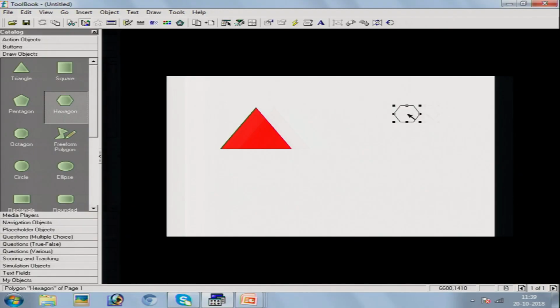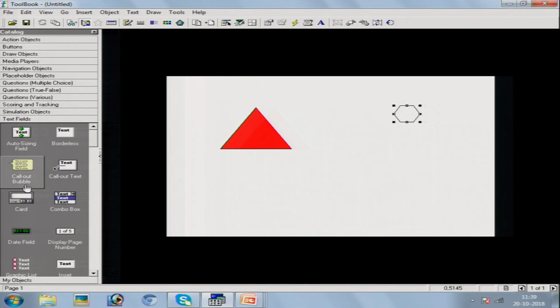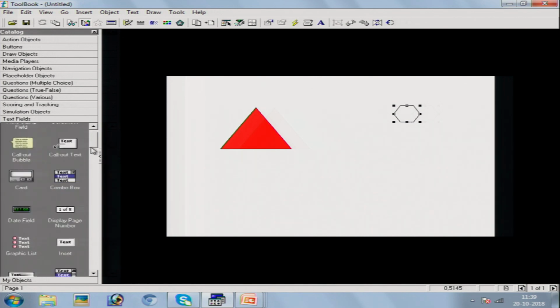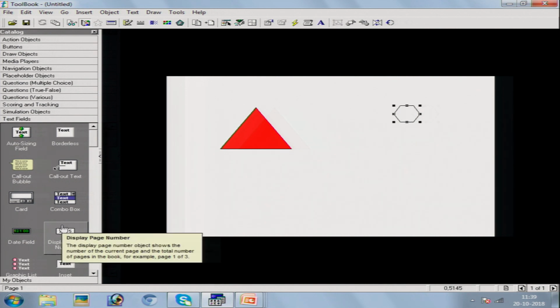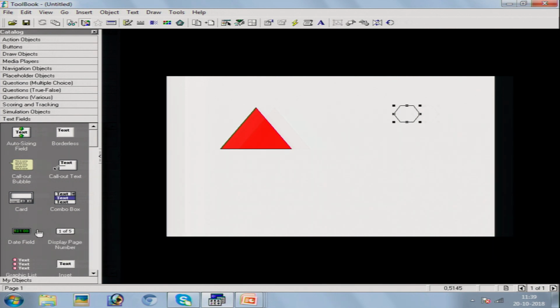Similarly, you can do all the manipulations with the action objects. Now let us go to the text fields. There are also many text fields available here, for example, marquee, date field, page field, everything. Different types of text fields are also there, combo box, list box, and there are many. Now let us take the simplest text box, that is your date field. It is showing 12/05/2003. It is only showing that in the design mode. Whenever it goes to the run mode, it will show you directly the current date.